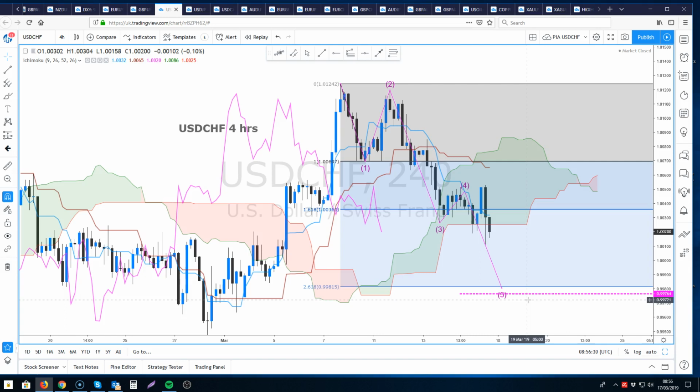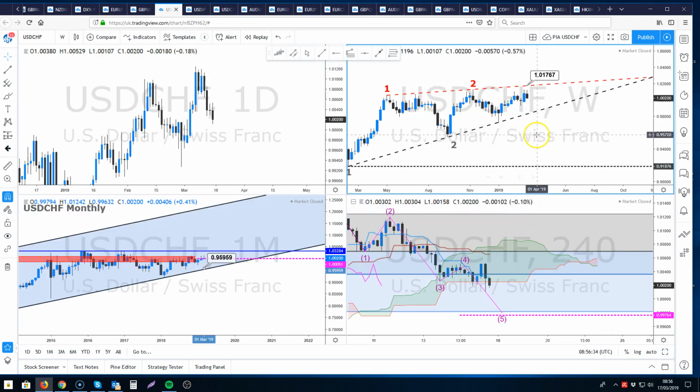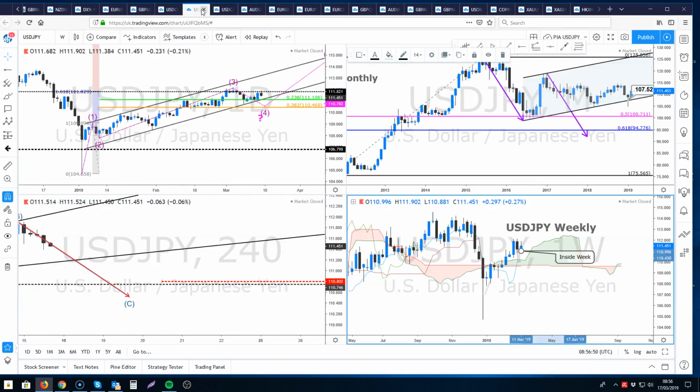So we like these confluence areas, and really, if we go back to that weekly chart, there's a chance that it might not just be corrective, the move to the upside, that we might make a higher high to get to the top of that wedge formation before we see dollar selling. So quite like dollar Swiss dip buying next week for potentially a more aggressive move to the upside.